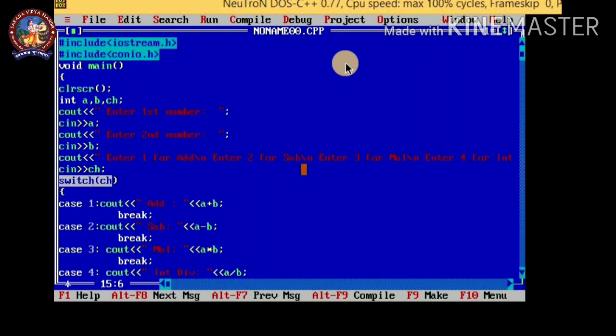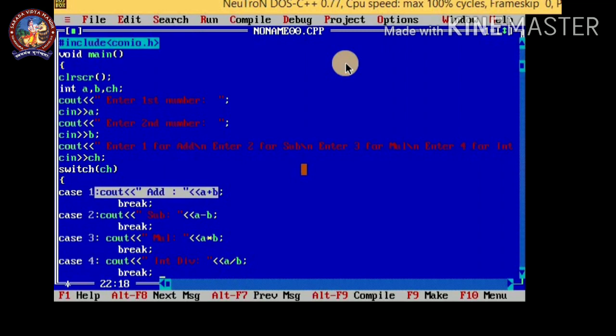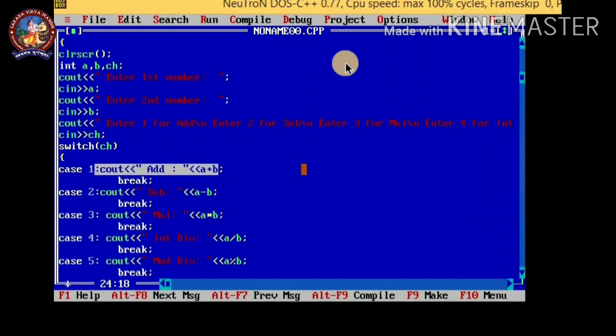So there we are writing a cout statement, cout add, then the sum of a and b, a plus b, semicolon, the statement terminates, and then the break is very vital. As you know, the break statement breaks the switch case and takes the control out of the switch case. Similarly in the second case, a minus b, then break; in the third case, a multiply b; fourth case, a divide b, meaning integer division; and the fifth case, a modulo b.